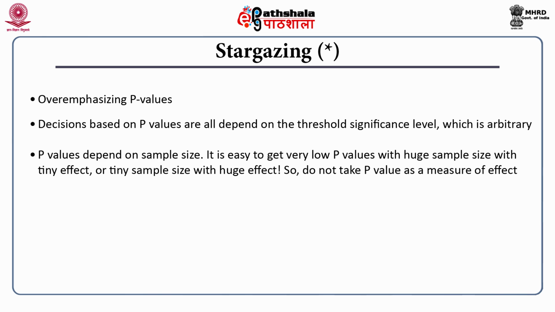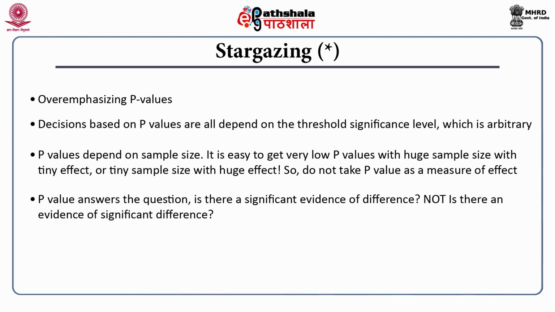P-values depend on sample size. It is easy to get very low p-values with a huge sample size with tiny effect, or tiny samples with huge effect. So do not use the p-value as a measure of the effect. In the case of the second one, a tiny sample with huge effect, it's okay. But if the low p-value is only because of a high sample size with very low effect, it makes no sense, because the effect matters in most scientific experimentation, right? If the effect size is very large, then the scientific experiment is quite good. So you cannot use a p-value as a proxy for the effect size.